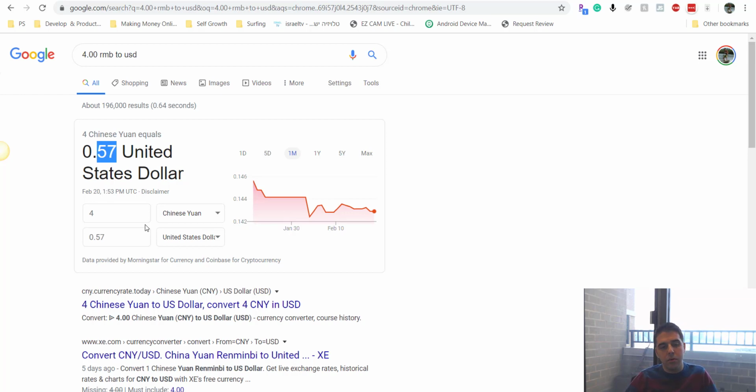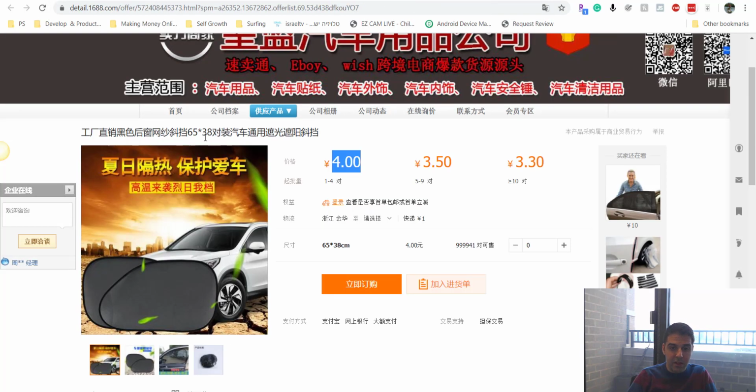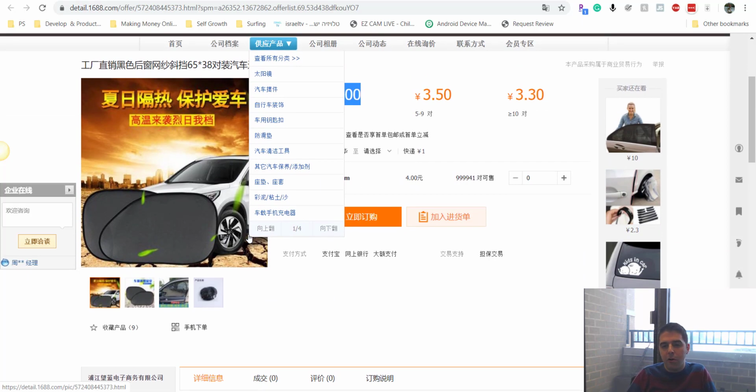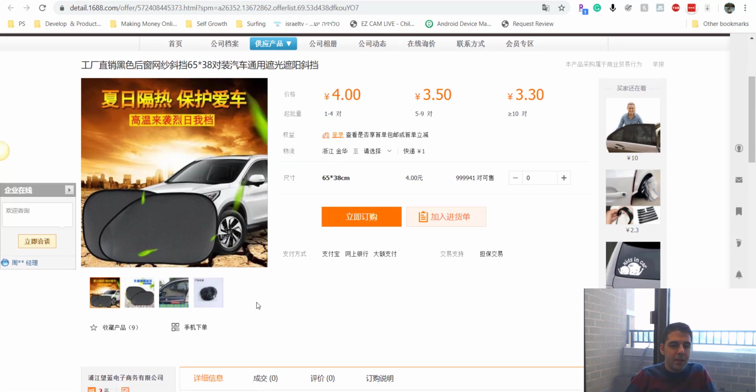Now, obviously, you will have to do it and practice and get the hang of it and talk with suppliers and see how you can stretch, and it all takes practice. And that's how you basically check it. It's very simple, and it's a method that not a lot of people are doing. But when you cannot really get to your target price, you can go to that website and show the suppliers, look, I can get it on 1688 for like 4 yuan. Why are you telling me you're selling it for like $1.50? You're selling it at 3 times the price you sell it to Chinese people. I'm not gonna do business with you, or talk with them in a nice way.